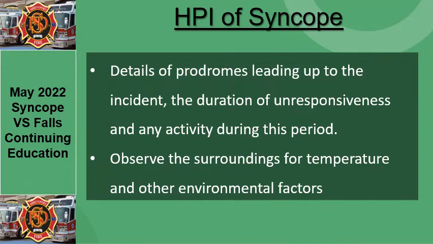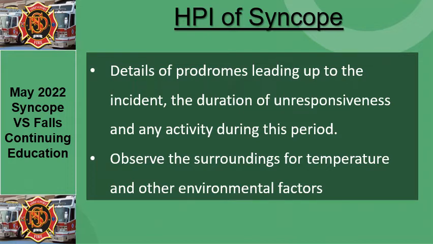Well, details of the prodromes or the facts leading up to the incident are very important. For Miss Smith, she was sitting at her desk and all of a sudden it came on. Abrupt onset, it's kind of a hot button word. But if Miss Smith was doing a 48K Ironman, and now in the 36K she says, oh man, I don't feel well. Well, now we have a context of what's going on.